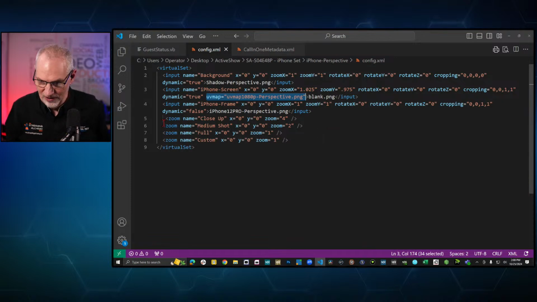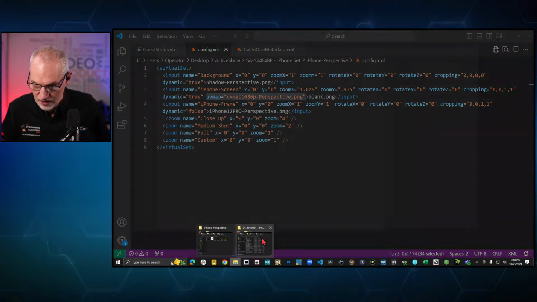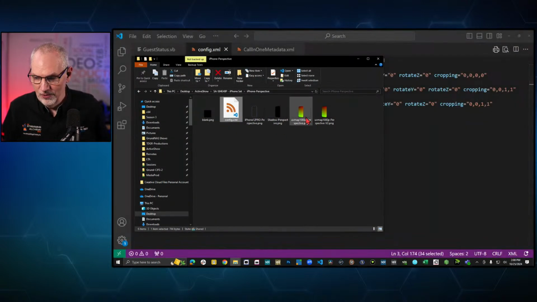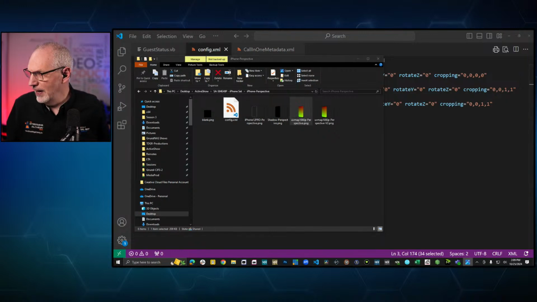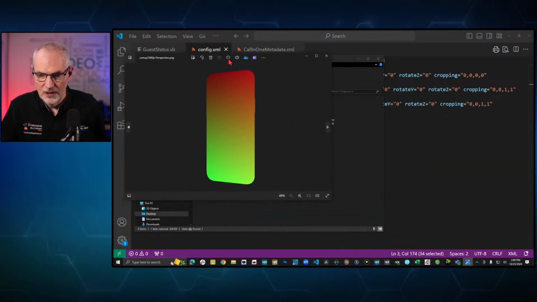And let me see if I can just go back to this for a second. Here is what we set up. This is an example of a UV map. Oh, let me move this over here.